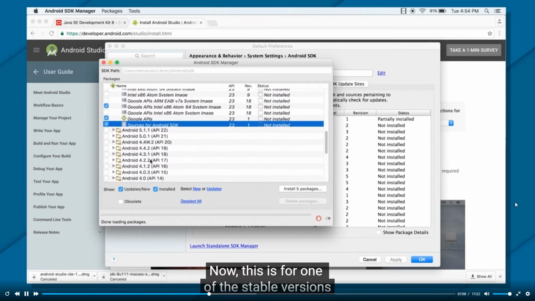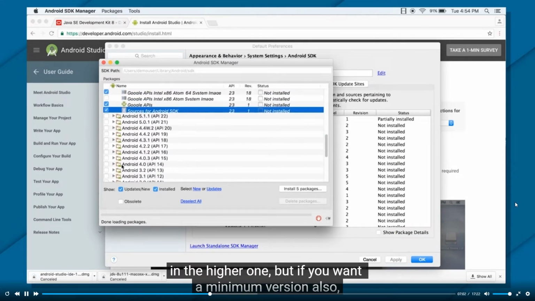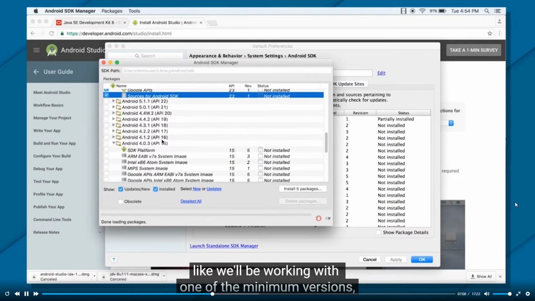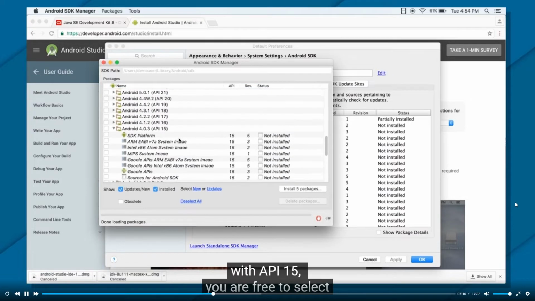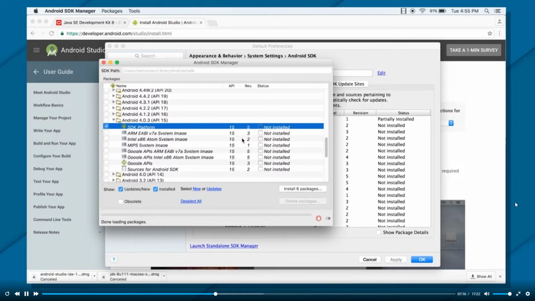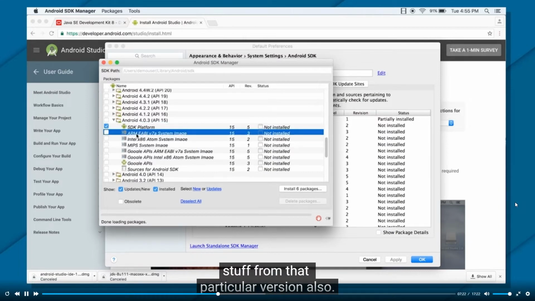Now this is for one of the stable versions in the higher range, but if you want a minimum version also, like we will be working with one of the minimum versions with API 15, you are free to select whichever version you want as your minimum version. You can go ahead and install stuff from that particular version also.